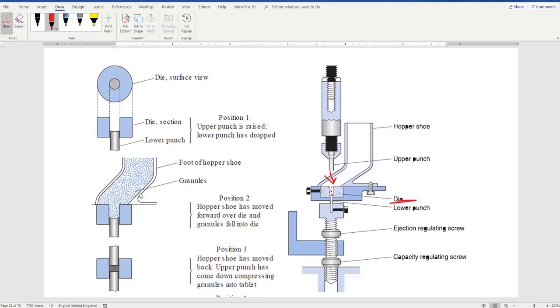We can use it in a small scale. Actually, if you go to the pharmaceutical technology lab that we have, you will find the single punch tableting machine from the company Erweka. It's a very excellent machine, and inshallah you will use it in the pharmaceutical technology lab in your third year, second semester.